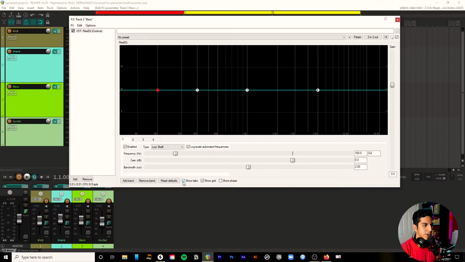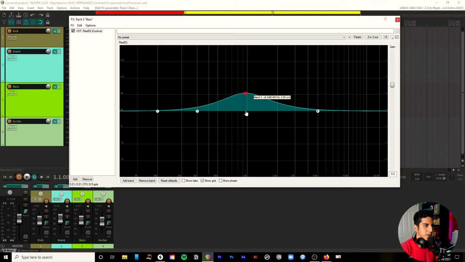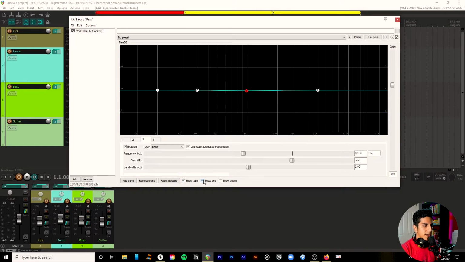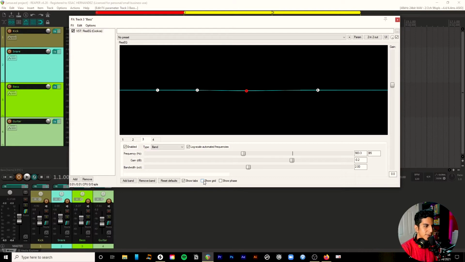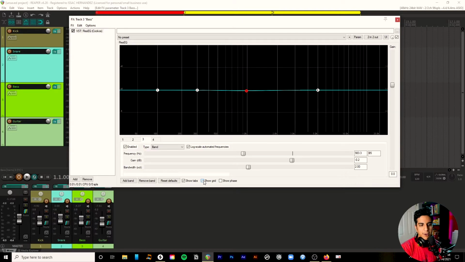You have a couple more. You can hide the tabs, so you can just click and drag and control them here, and then click again, you get them back. Or you can hide the grid, which is not really recommended, but it's there if you want it. And here, if you want to hear a difference between a specific band and what it's actually doing to your mix, you can select it and disable it. So for example, if you were reducing frequencies here, you can turn it on and off rather than turning on and off the entire plugin. You can just focus in on a very specific band, right? So let's enable that again.